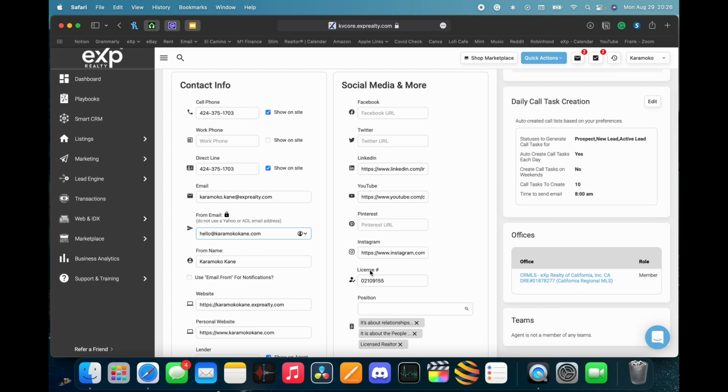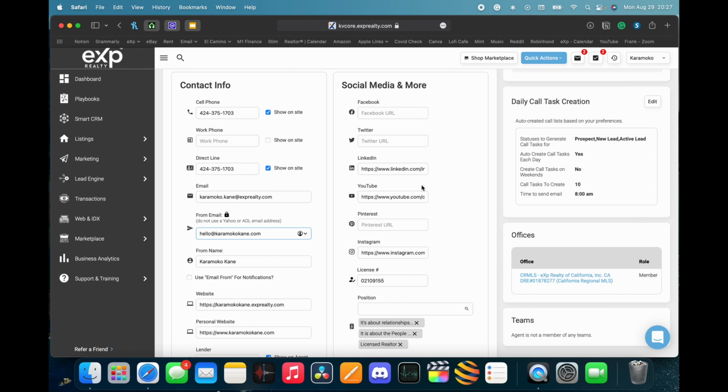I highly recommend you fill in as much of the social media section as possible, because this will make sharing things on social media platforms much easier. Because KvCore has features where with a click of a button, it'll open up those social media websites and actually create a whole post for you to just post. It's super simple. Okay, so fill all that stuff in.